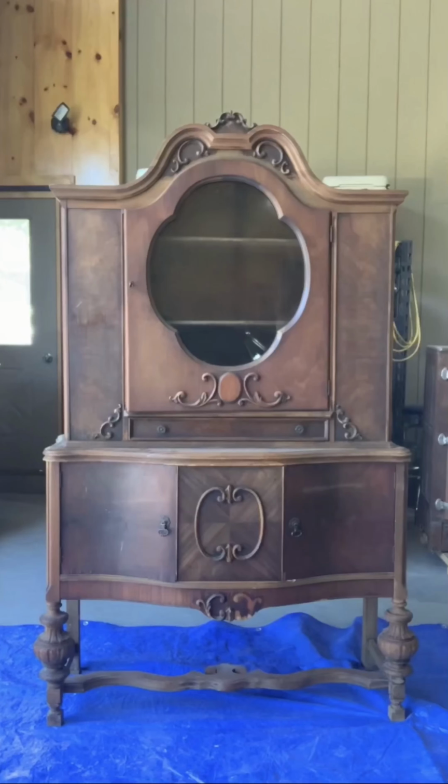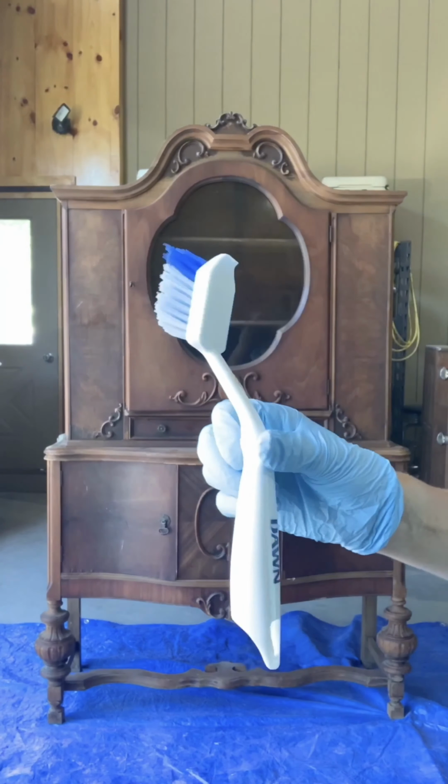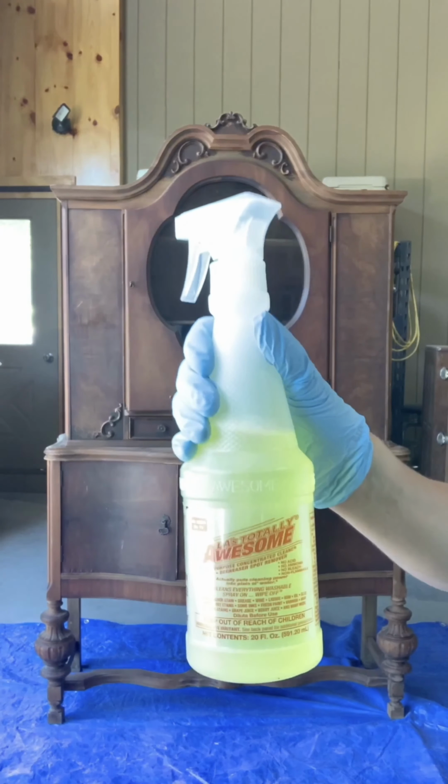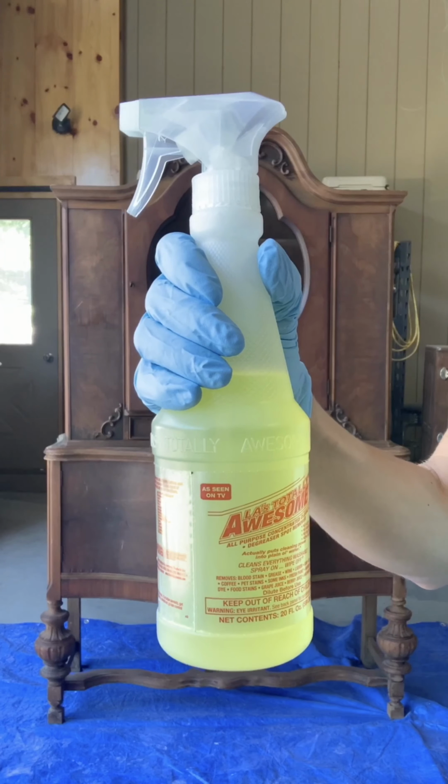In today's video, we started with this cabinet we got, and we are going to go over the first step of refinishing a piece of furniture, which is cleaning your piece. So some supplies you're going to want on hand are a scrubby brush and a screwdriver. For cleaning, we like LA Totally Awesome. You can get this right from the dollar store.